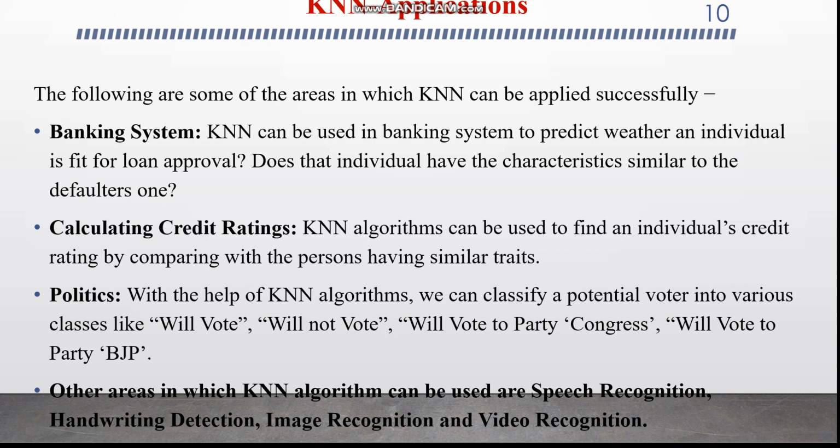It has a number of applications, like in the banking system. It can be used to predict whether an individual is fit for loan approval, and to calculate credit ratings. It is used in politics, to predict whether someone will vote or not. So all such things are there in which it is used.